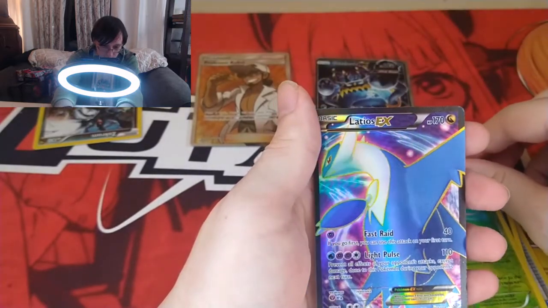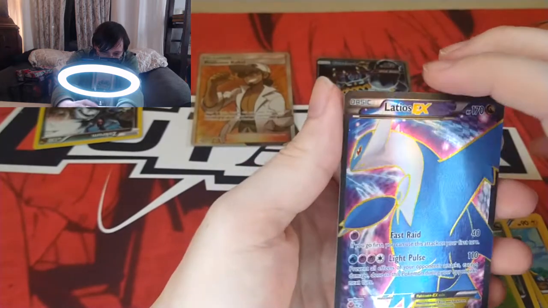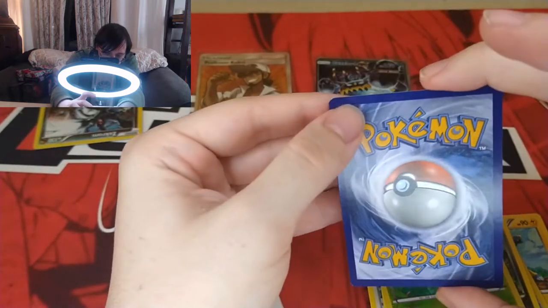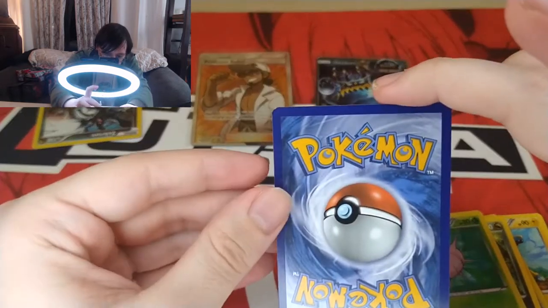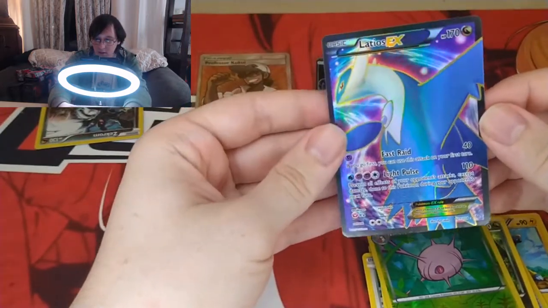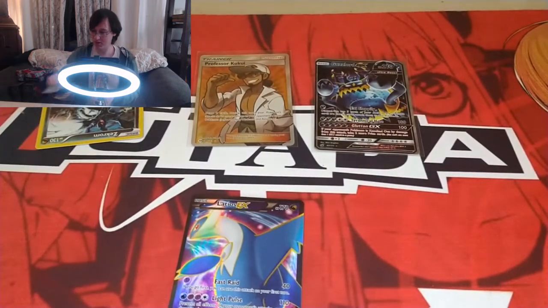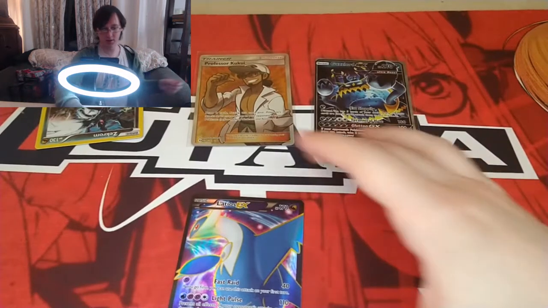Oh, Latios EX. Wow, I really like this card. Nice. That looks awesome. It's a bit off-center, though. Oof. But not in the back too much. There's a little bit of lightning up there, it looks like. Oh, well. It sucks. And on the bottom. Oh, well. I really like it, though. It looks cool. Definitely my favorite hit of the day, even though I only got two, so. Nice. Definitely, nice.